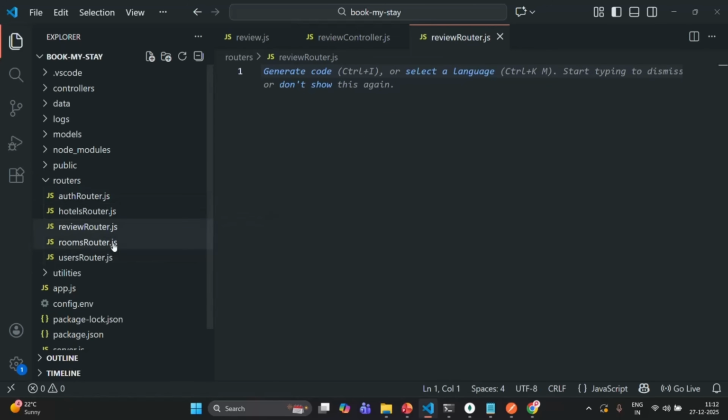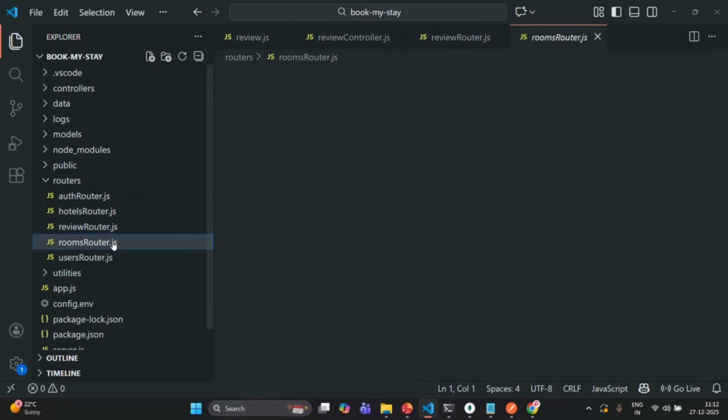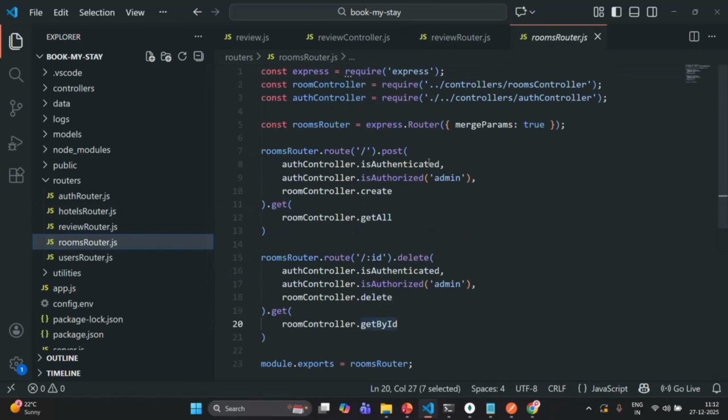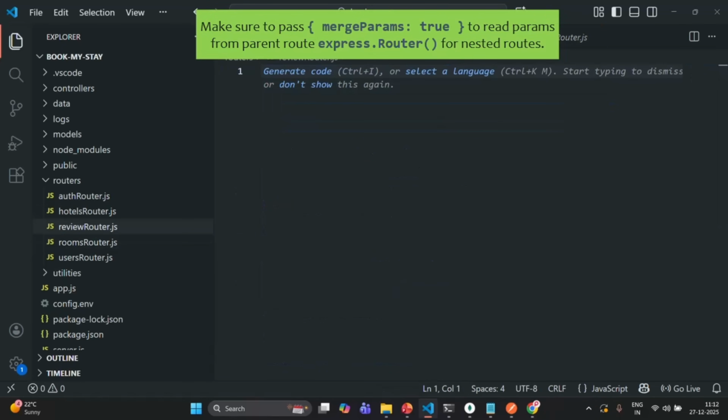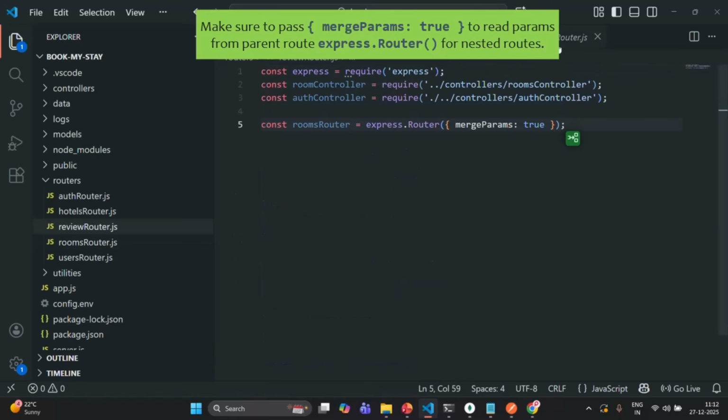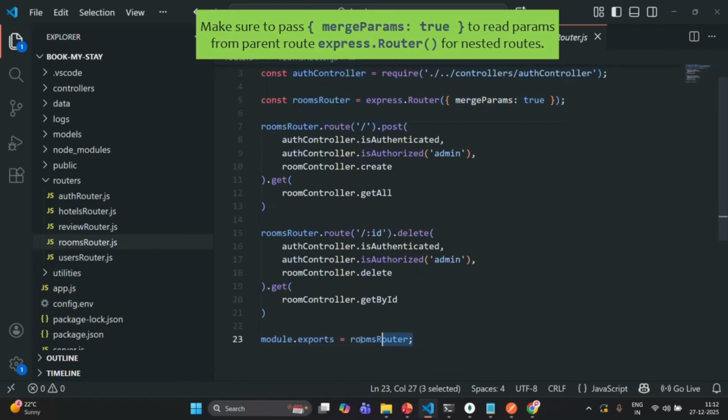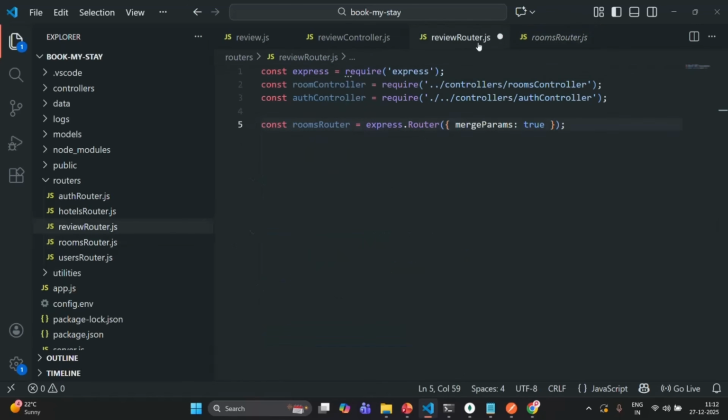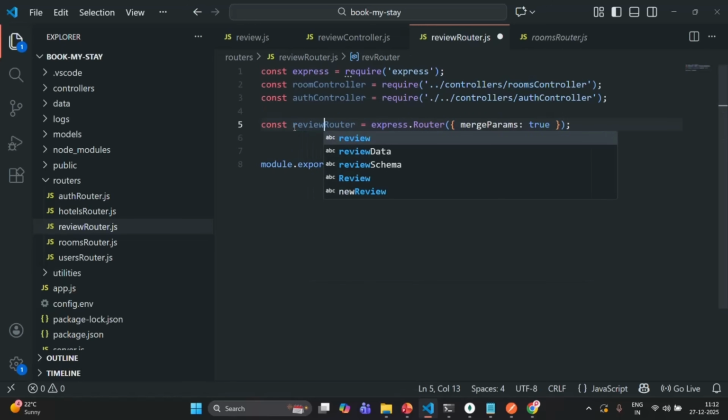Now here to save some time, let me open this roomsrouter.js, and from here I will copy all these require statements and I'll paste it here. Then let me also copy this export statement and let's paste it here. Here it should be review router, and here we want to export the review router.